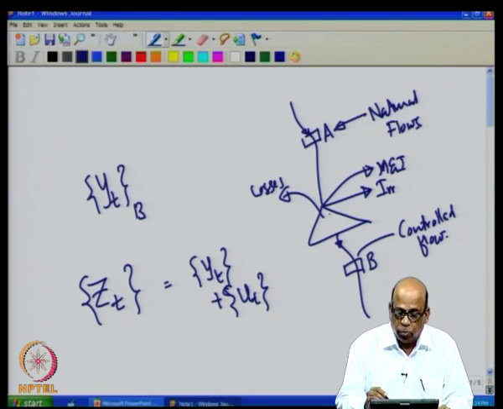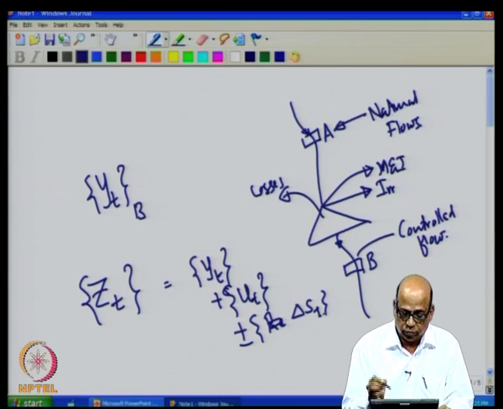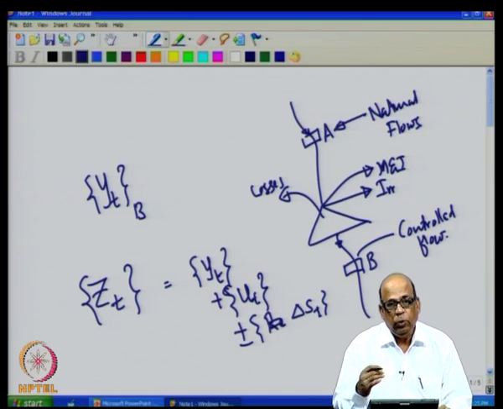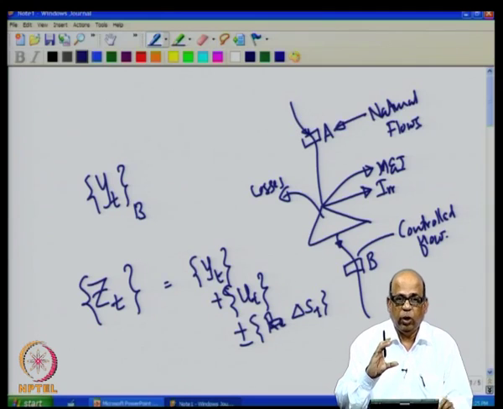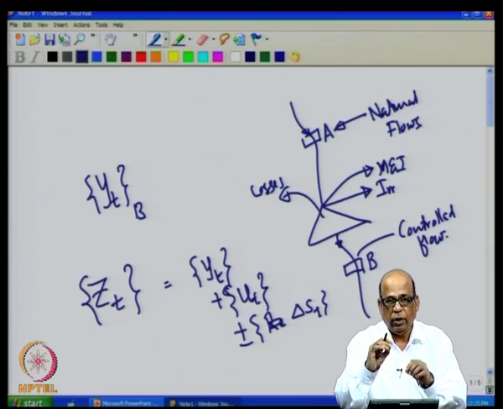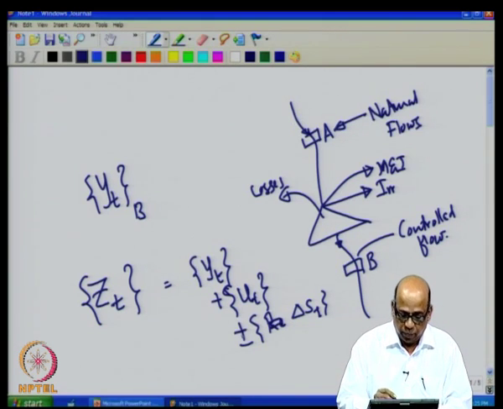Then there is a change in the storage that has taken place here. So, this we will write it as plus or minus reservoir regulation or delta ST. If we do it for a long sequence of time, the effect of storage will be taken care of by this delta ST. In certain cases you may have plus delta ST, because from whatever that is coming here you may have accumulated by releasing less amount of water, and therefore, that accumulates. In other periods you would have released more than what has come, and therefore, the delta ST will be negative. So, you will have plus or minus delta ST.